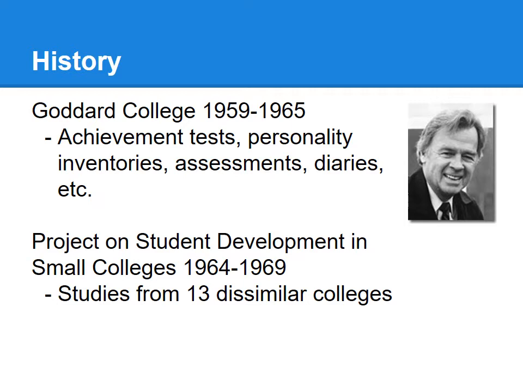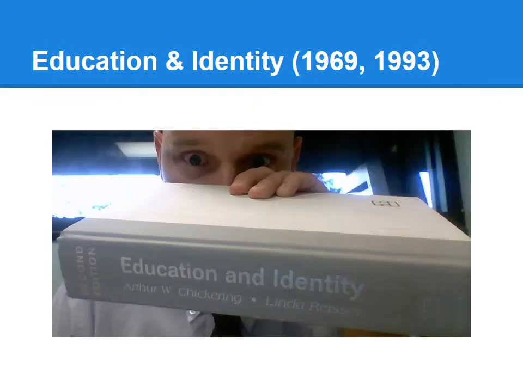Okay, so Goddard had received a huge Ford Foundation grant to study innovative approaches to education. The grant proposal essentially committed Goddard to undertake the study of college students' experiences in a way that maximized their learning according to the quirky little school's educational philosophy. That philosophy articulated 5 vectors of change that Goddard sought to facilitate. And Chickering's research, including a barrage of assessments, student diaries, and interviews, led to the articulation of 2 more.